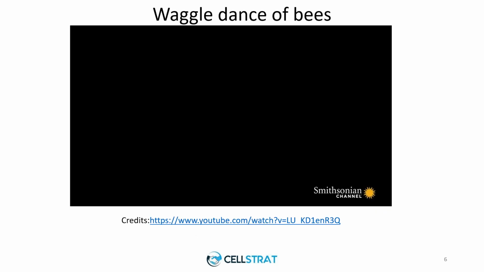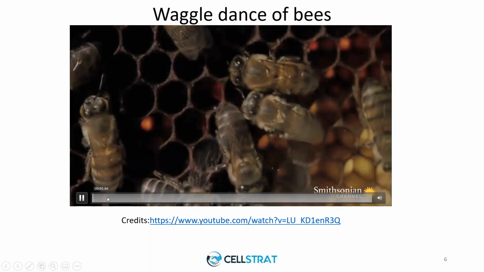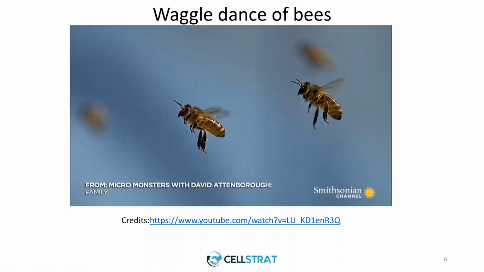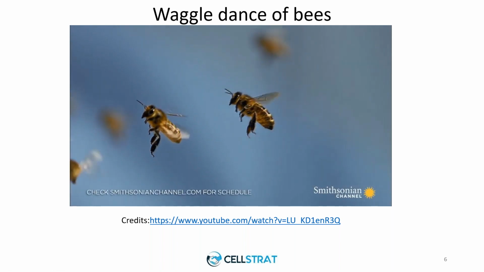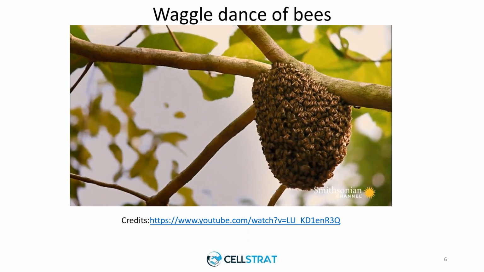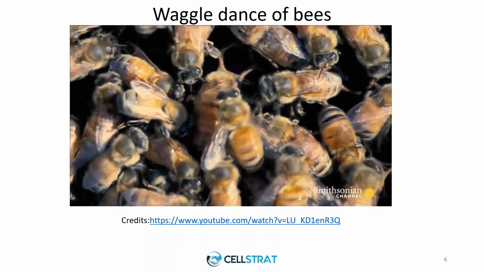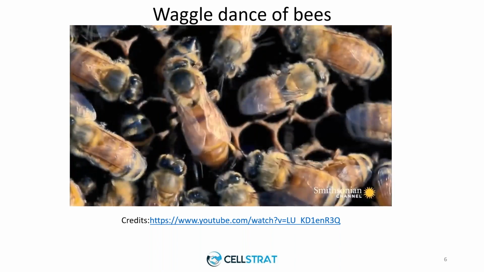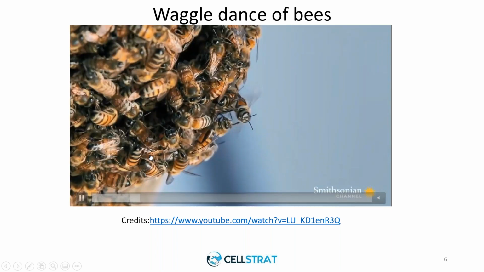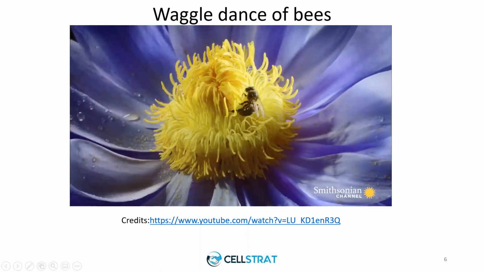The next example we have is even better. It's called the waggle dance of bees. When bees have to find food, sometimes they encounter food scarcity. Each individual has to go find a patch of food, and they have to come back and report to their group where the actual food is. The way these bees communicate this is quite amazing. In order to communicate where the food is, they do something known as the waggle dance. Let me take you through that.